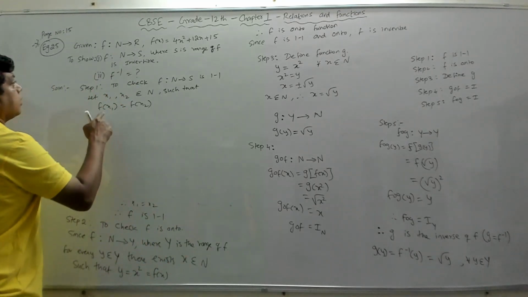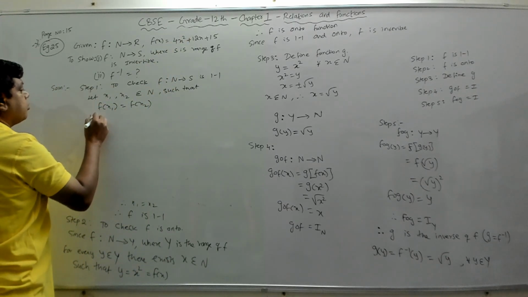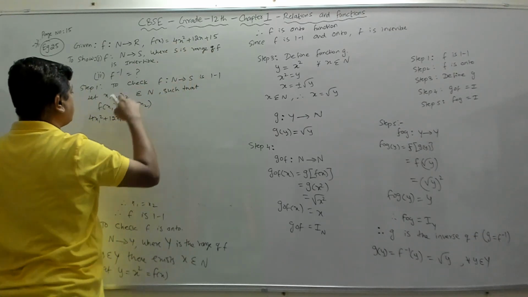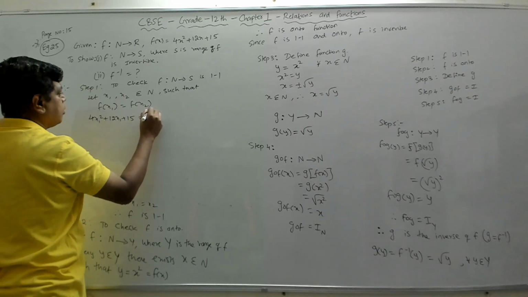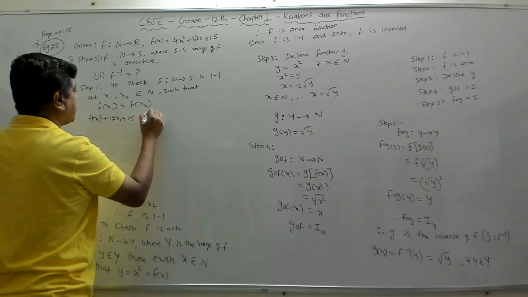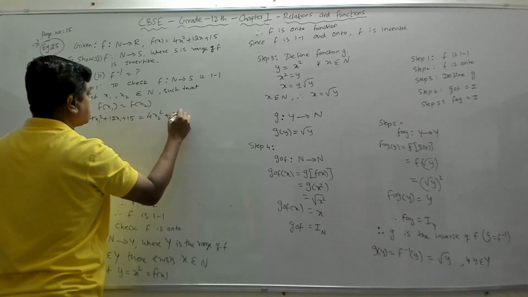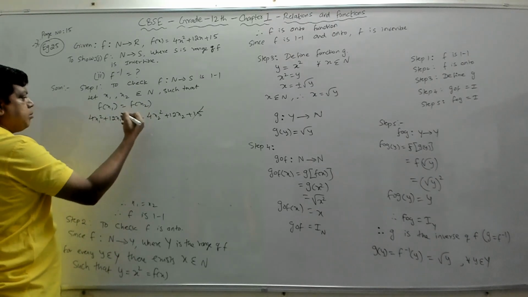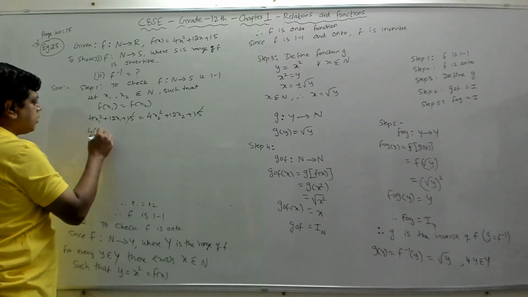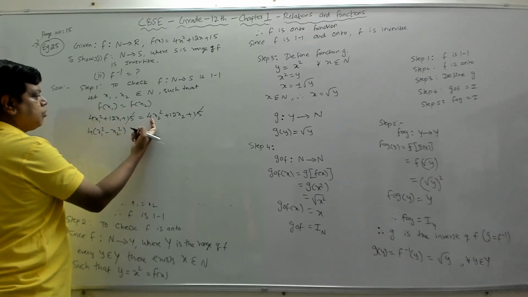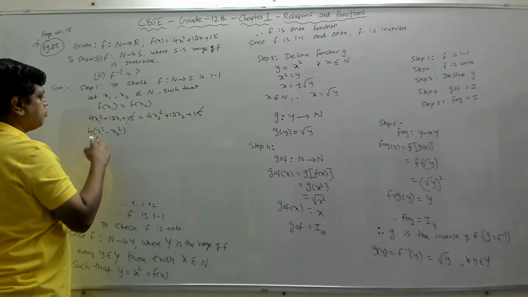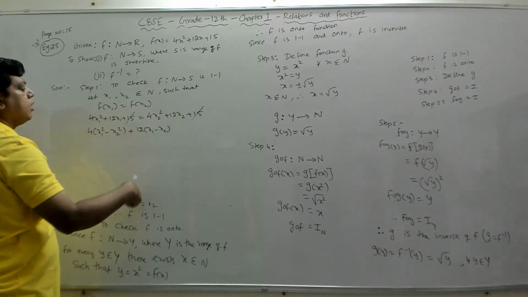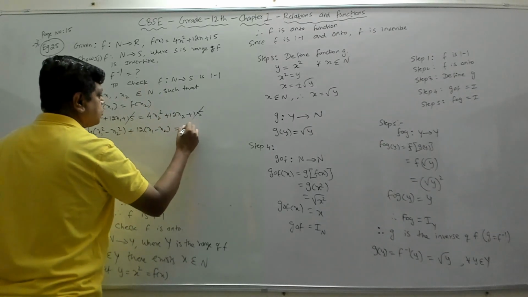Now what is f of x1? f of x1 is 4x1 square plus 12x1 plus 15, because f of x is this. So f of x1, wherever x is there, I am putting x1, equal to f of x2, which will be 4x2 square plus 12x2 plus 15. Now plus 15 gets cancelled. Now we can bring everything to one side. So I'll get 4 into x1 square minus x2 square. If this 4x2 square comes here, it will become minus 4x2 square, and 4 I'm taking common, plus here 12 into x1 minus x2, because this plus 12x2 comes this side, it will become minus 12x2, so equal to 0.